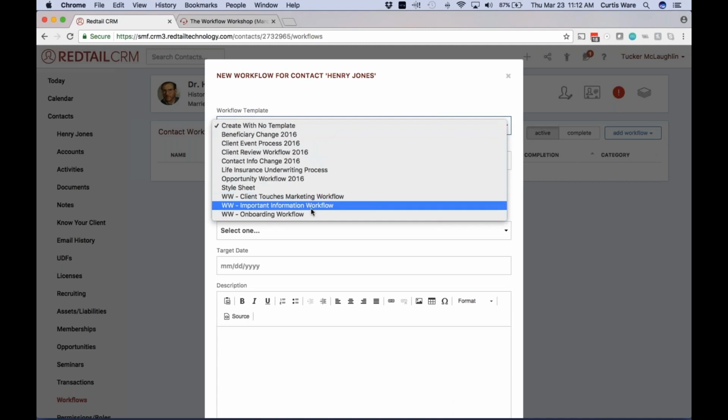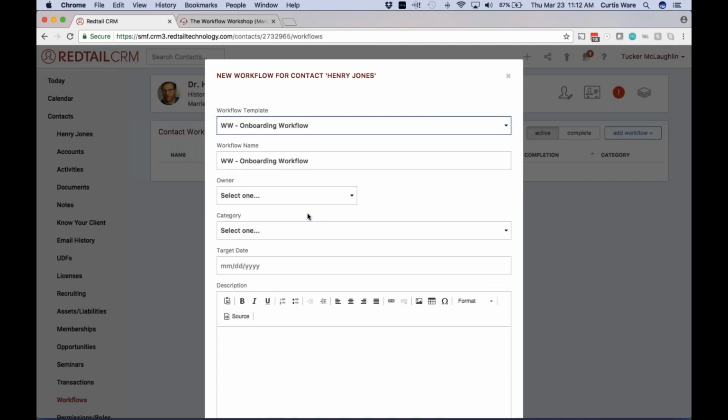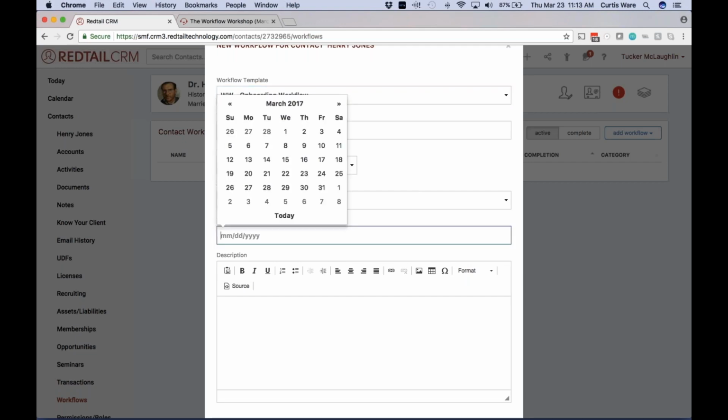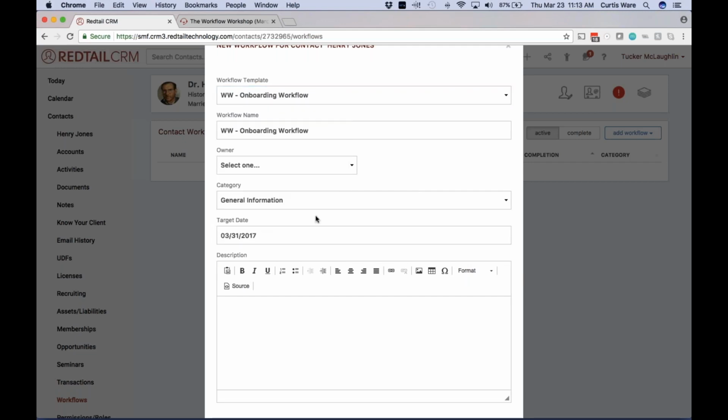So this time we're actually going to do the onboarding workflow for Henry. And now, the one thing I want you to remember is he had an actual activity set for his onboarding appointment on the 31st. So for this specific workflow, we're going to choose the target date as the 31st. Because the 31st is the important date that the whole workflow is going to be pivoting around.